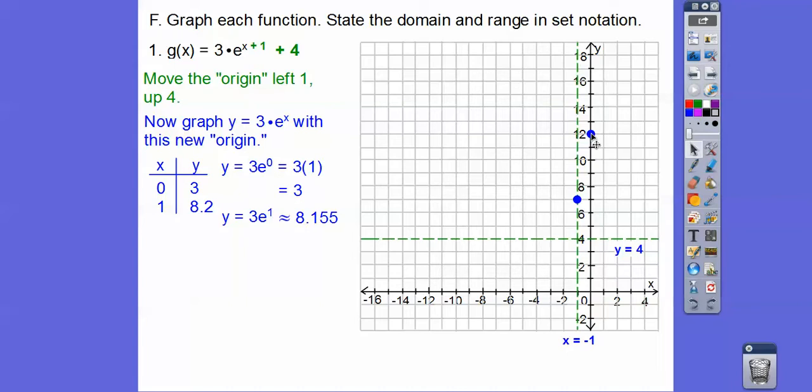Now that's not really 8 right there. We're going to go ahead and get the real order. Now we've got the graph. So this graph is going to go down like this, asymptotically towards this asymptote right there. Let's put the real points in there. So this is at negative 1, 7, and this is at 0, and then just plug in 0 back up here. So 0 plus 1 is 1, so e to the 1. So this would be 3e plus 4. That would be this one. So this would be 0, 3e plus 4. I'm going to go ahead and graph that.